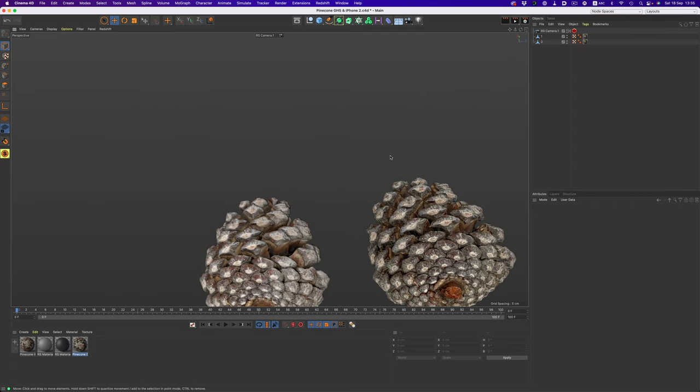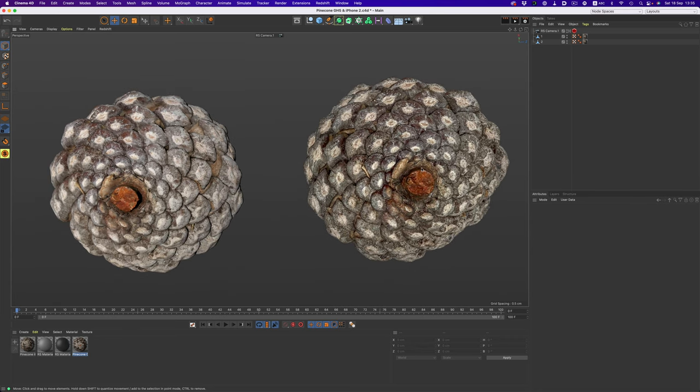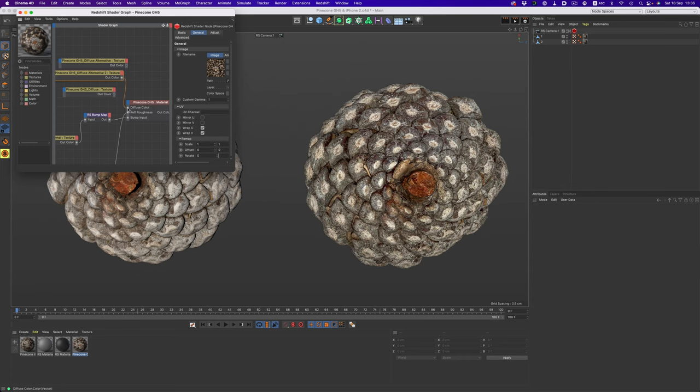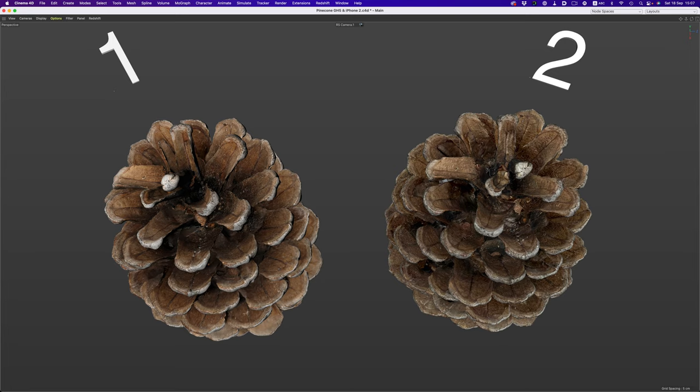You can tell quite easily if we take a look at the bottom of the cone. If we zoom in, what looked like a lot of detail now looks more like a posterized aggressive sharpening. Cone number one's texture feels much more natural. And on the plus side, if we want to sharpen the result, we can — I'll just apply an unsharp mask in Photoshop and now we have a really sharp result that still looks way more natural than the one from the iPhone. That's the good thing with images taken with a camera: the results are very neutral and we can fine-tune them after the fact. With a phone, we're getting a pre-decided result that's always punchier and more processed. In hindsight, I should have used RAW for the iPhone's images, since no post-processing is applied there. But that would also involve one extra step: converting the RAW images to JPEG in order to use them for photogrammetry.